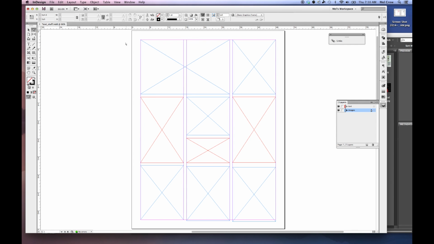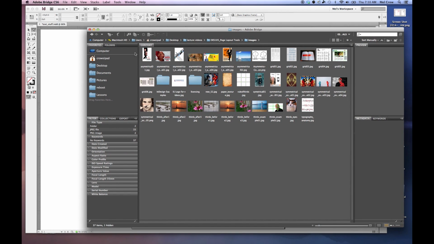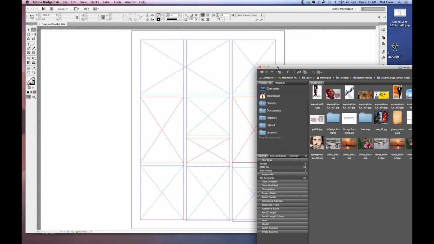There is an easier way, however, by using your Adobe Bridge feature. If I open Adobe Bridge, it's going to open up Bridge in a separate window. Bridge is basically like a glorified version or a fancy version of Finder, but it works really well with the Adobe Suite. As you can see, I have my individual folders over here, and you can navigate wherever you need to go. I've navigated right to where my images are.